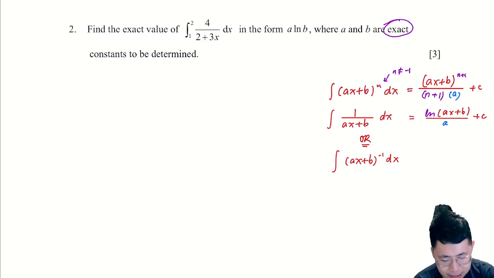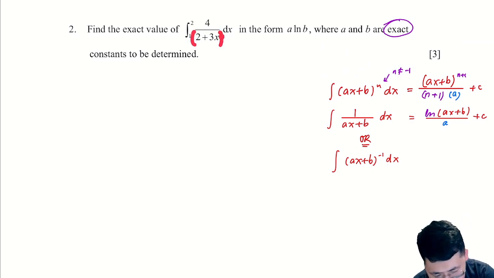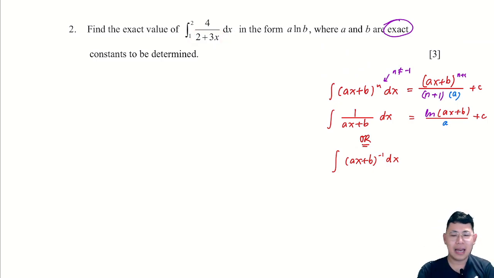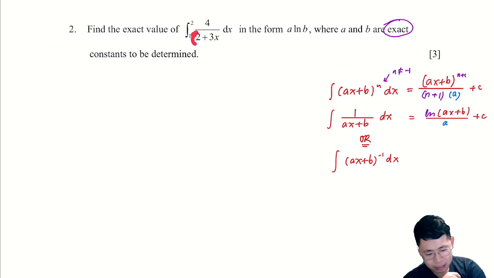Now let's study a little bit of this. Here, it will be 4 over 2 plus 3x only. Let's take a look at the power of this component over here. Is there anything for us to split the fraction? We cannot split the fraction. There's nothing for us to expand either. So let's take a look at this power over here. The power of this whole thing is actually -1.